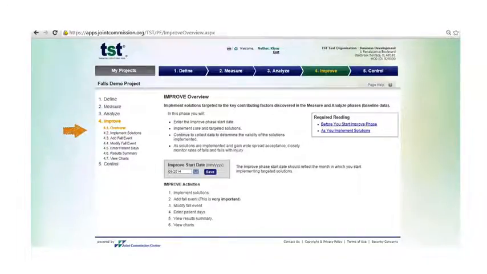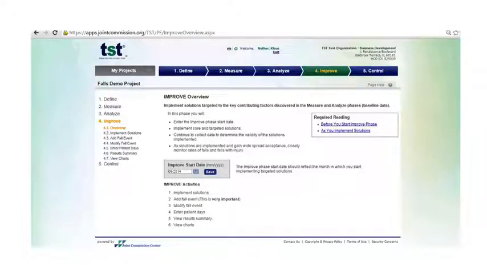Key activities for this section include implementing solutions, continuing to add fall events data, including patient days for falls and falls with injury, and rate calculations. Again, this will help you to validate that the solutions you're implementing are actual improvements and not just changes. Again, read the required reading section before moving forward in this particular step. This will help you in successfully implementing solutions by addressing the human side of change.